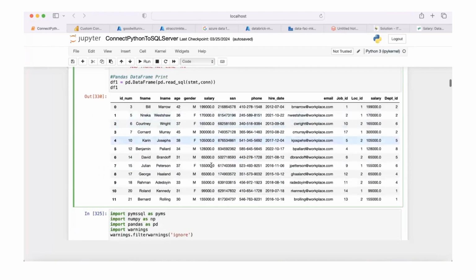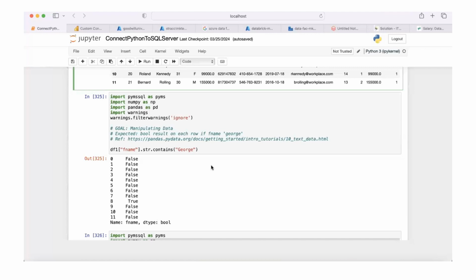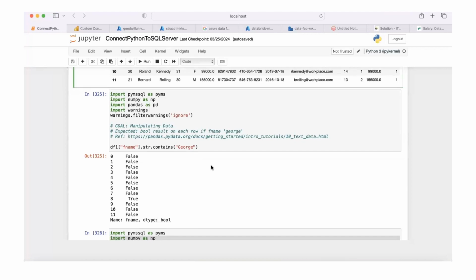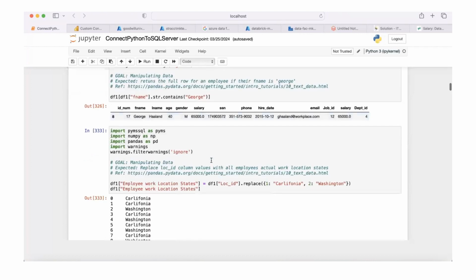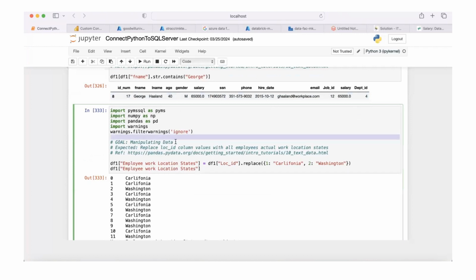And so when I move into other categories over here, I can continue to see other types of commands I'm writing within my Python environment using these Python libraries. I can go down a little bit and let's take a look at a different example. Over here, I'm giving descriptions of exactly what is happening. I'm saying the goal here is to manipulate data.